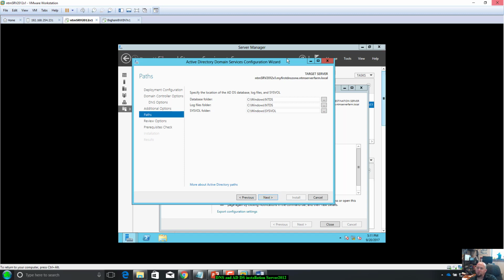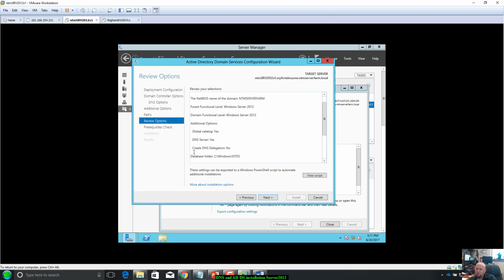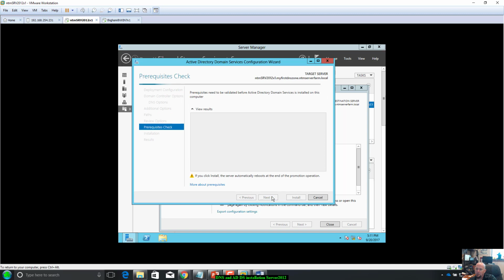Specify the location where the Active Directory Domain Services database, log files and SYSVOL are stored. Keep the defaults there. DNS server yes, create DNS delegation. Click next. Alright, so I'm going to check to make sure the prerequisites are installed and set up.